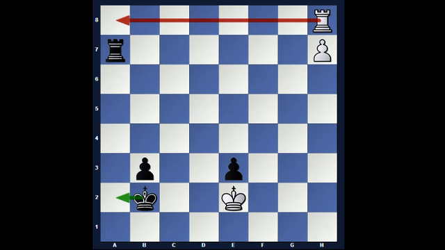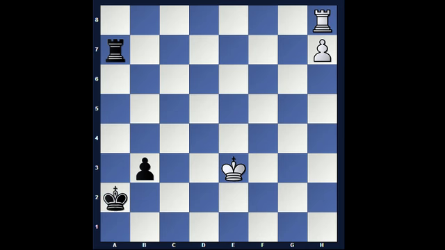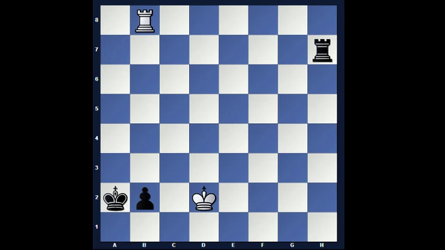For example, if white takes on e3, black just plays king to a2, and the white king can try to approach the pawn, but black just plays b2, threatening to promote, so at this point white would have to give up his h-pawn, threatening h8 queen, so black takes, and now even though white can check, black reaches the basic winning Lucena position again.